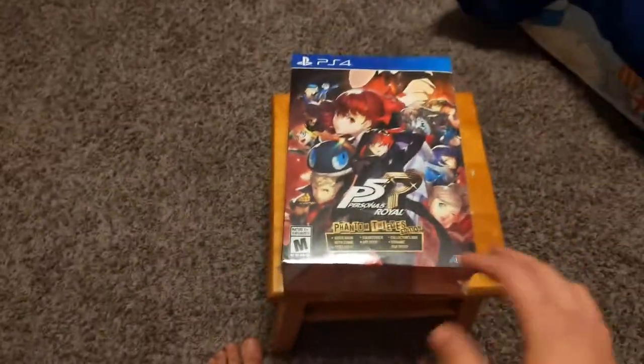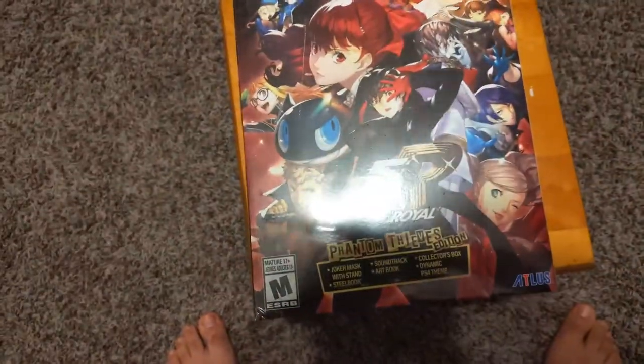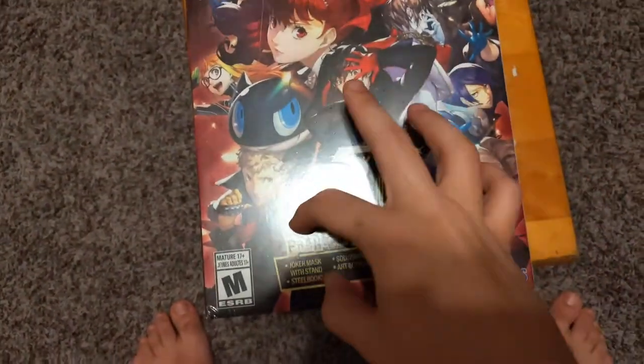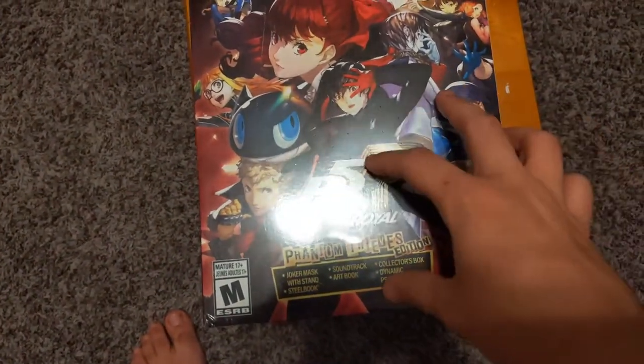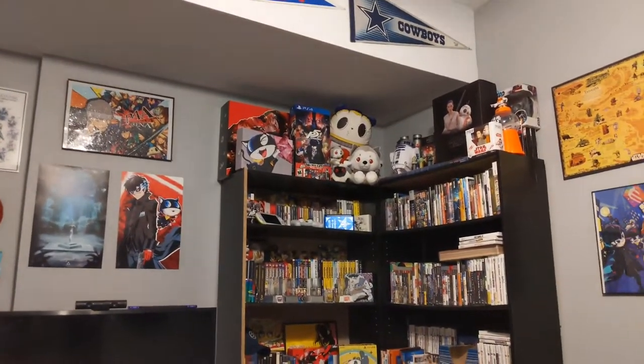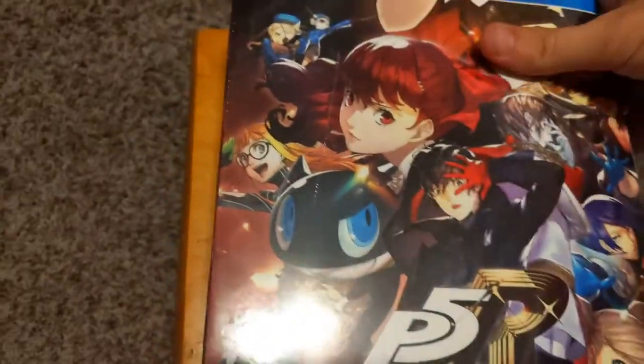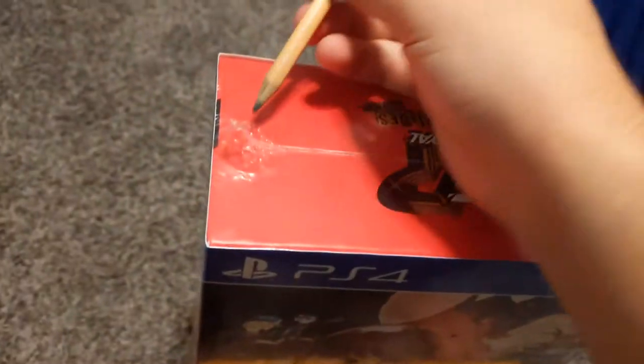First things first, get that glare out of the way. It's not leaving. First things first, I don't like that this advertisement is on the box. If you see the Take Your Heart edition up there, it's the same way where they have that sleeve underneath that shows everything in the box. I'm not a big fan of that. I wish it was just this artwork. Show the artwork off better and don't cover up with things that we already know we got.